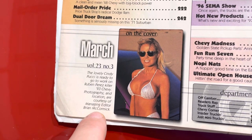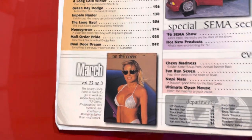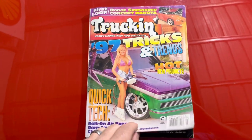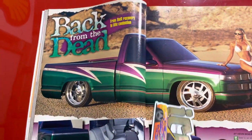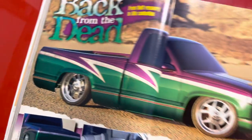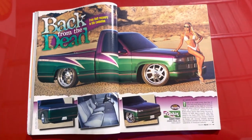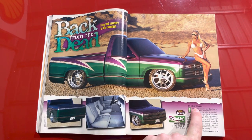I thought Brian shot it, and then when I looked at the feature right before this, I thought it said Kevin Wilson. It does seem to me like a BMC — Brian McCormick. But see here, maybe it was a table of contents error. This is by Kevin Boales. I did my due diligence — the world may never know.